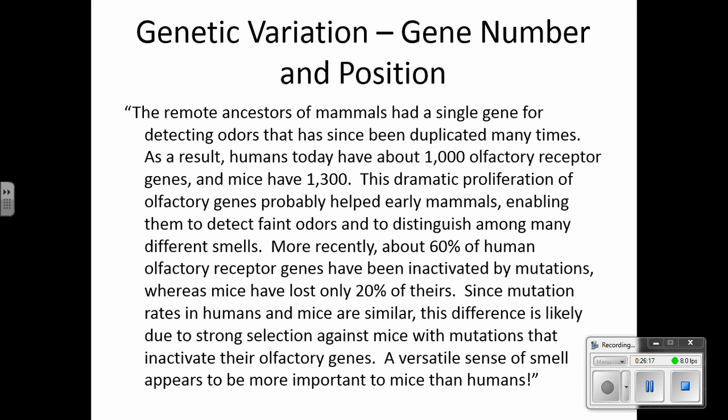Since mutation rates in humans and mice are similar, this difference is likely due to strong selection against mice with mutations that inactivate their olfactory genes. A versatile sense of smell appears to be more important to mice than humans, because it's not very important for our survival. Now, interestingly, blue eyes has been linked to a mutation that occurred many, many years ago.